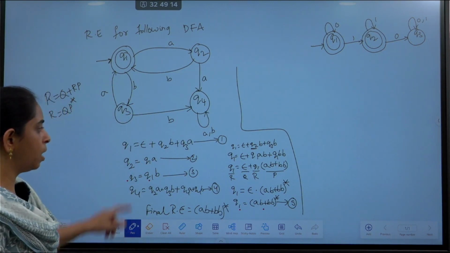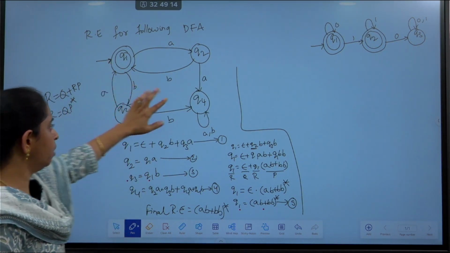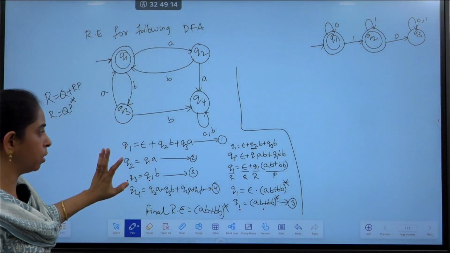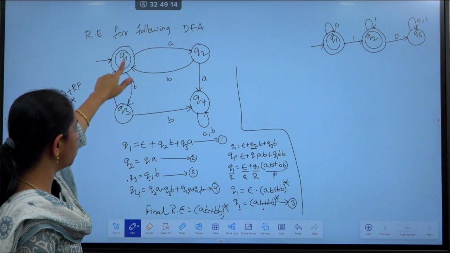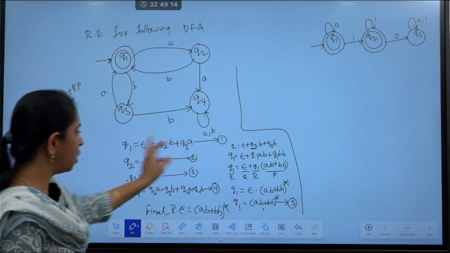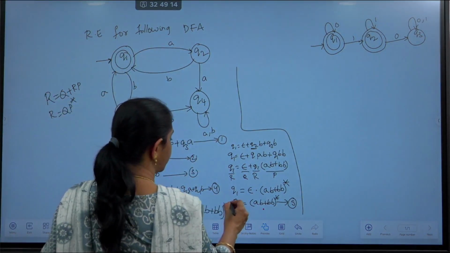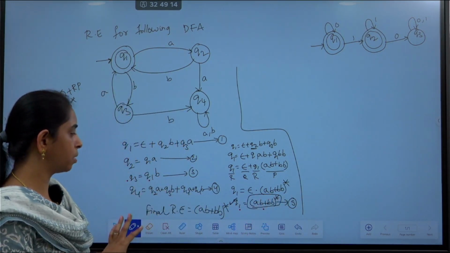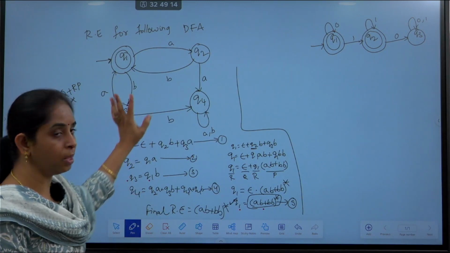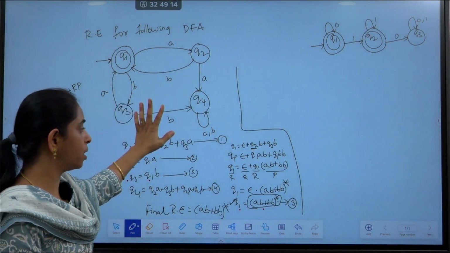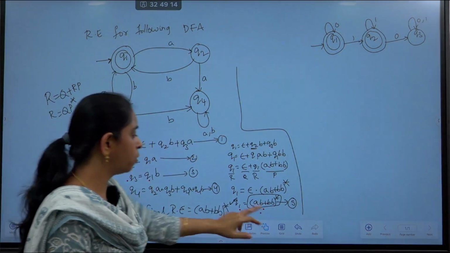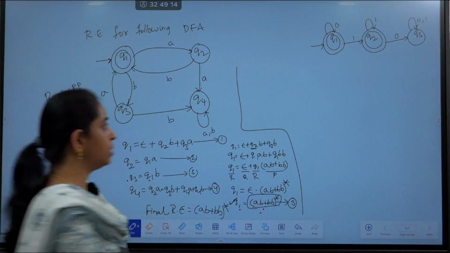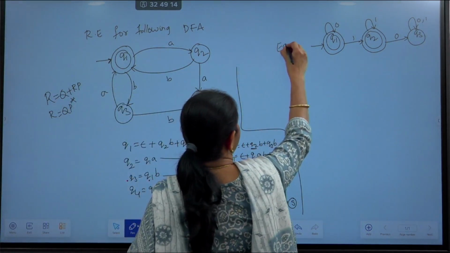In the last problem, we took Q3 as the final state, so we had to reach Q1, Q2, Q3. Here Q1 is the initial state and also the final state, so we have done it only for Q1 itself. We have reached the regular expression for Q1, so we have stopped the process. Like this, we have to check what the initial state and the final state are. For the final state we have to get the regular expression and stop the process. Otherwise, you can see more examples.